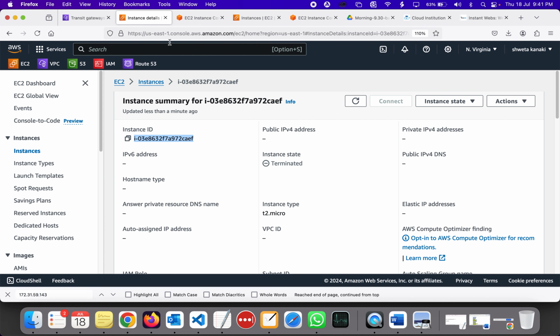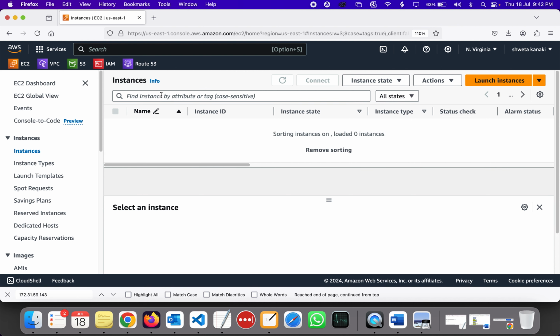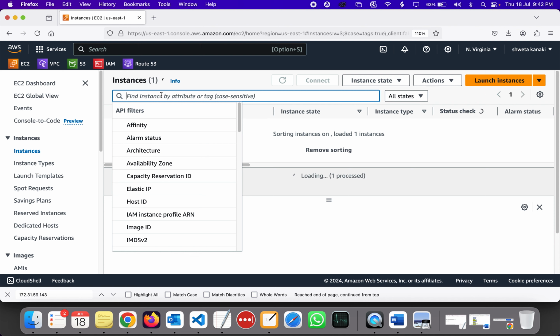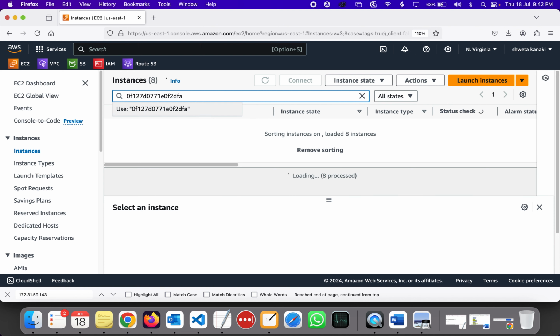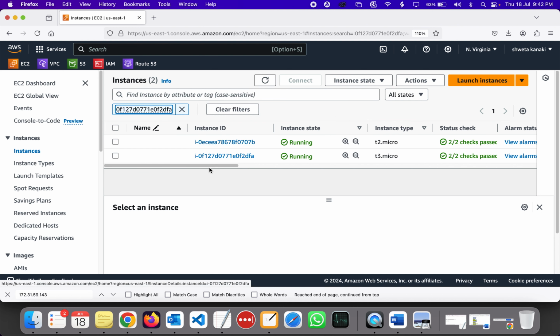I wanted to see what the 2D FA machine is. Let me just close all the browsers. Okay, 2D FA, this machine.